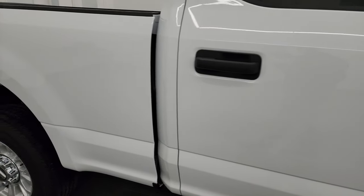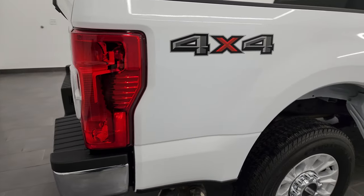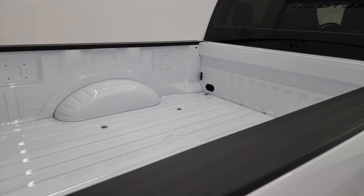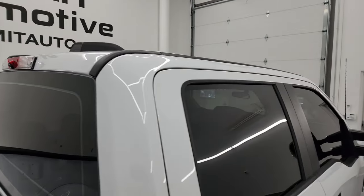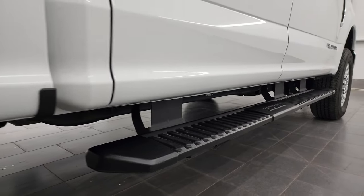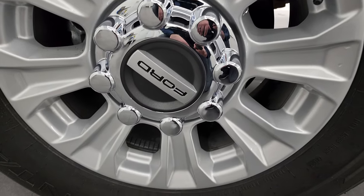As you go down this side of the truck, take note of how clean that body is and how reflective and mirror-like that paint is. I take these HD videos so if you're close by or far away you can see the vehicle, hear the vehicle, and have confidence in what you're looking at before you even get here — no surprises, and you can make a smart and informed buying decision. If this video helps you make that decision, let your salesman know that Brett sent you.